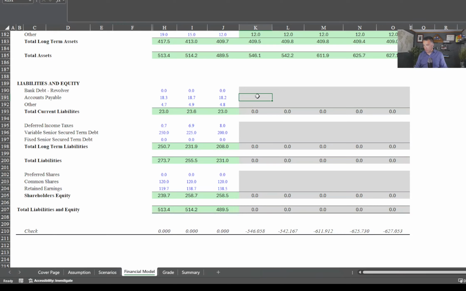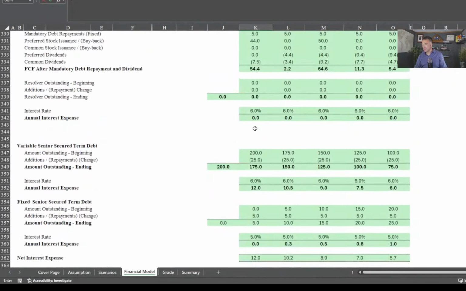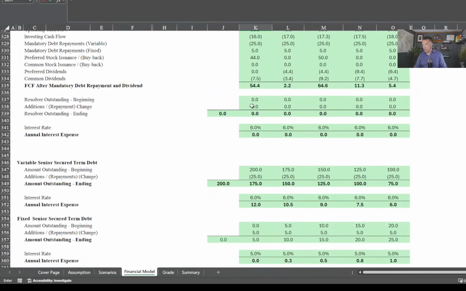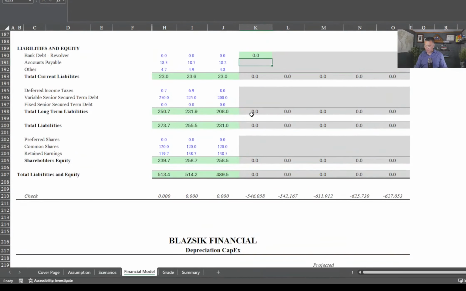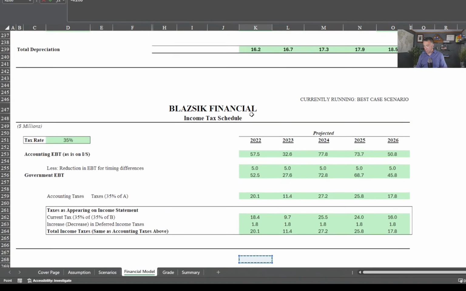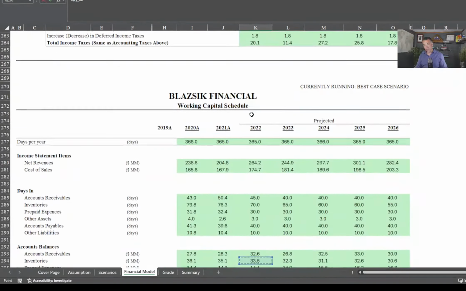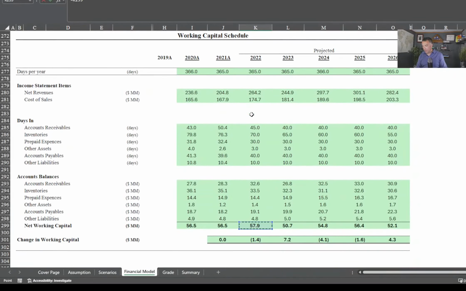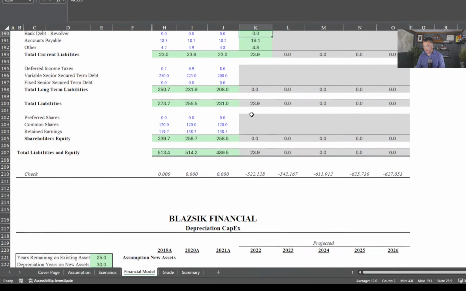All right, first thing I want to do, go to the revolver. I'm going to hit equals. I want to know my balance of the revolver. Here's my change of the revolver. I don't want that. That was for the cash flow. I want the ending balance right below it. Next, my accounts payable. Again, those 2 items are working capital. So revolver, like cash, you take those out, and then the rest are working capital. So let's go. Remember, do not do the days in. I'm going to go to the balances, and it's that 19.1 accounts payable. They're lined up together. So you hit shift, D down, control D.